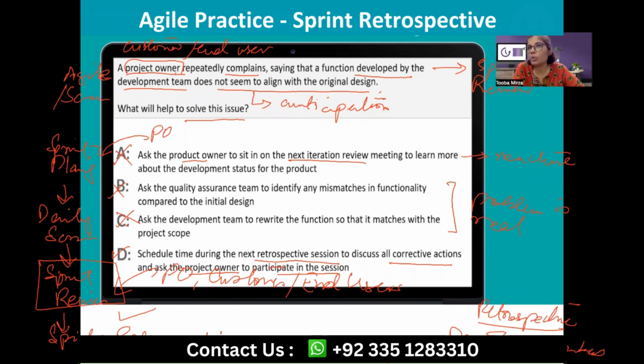And who schedules the session? I mean, there is no hard and fast rule to it. It can be the Scrum Master, it can be one of the development team members, it can be the product owner as well, if it is a meeting on his part, for instance sprint planning or sprint review, he can schedule that as well. So there is no hard and fast rule. The roles and responsibilities can be taken care of by someone, but most likely it is going to be the Scrum Master.